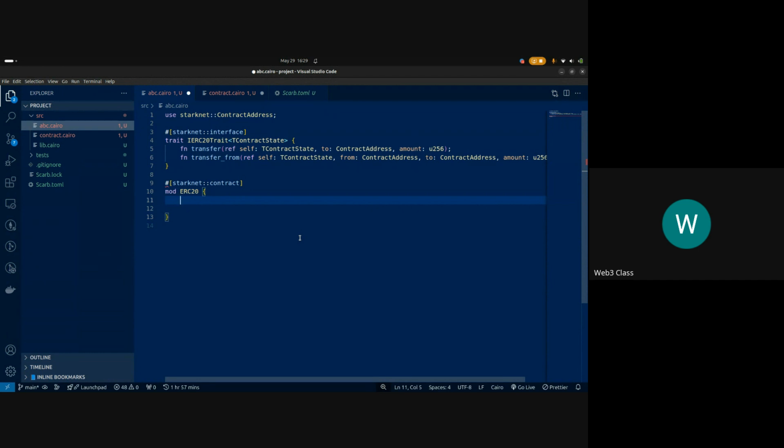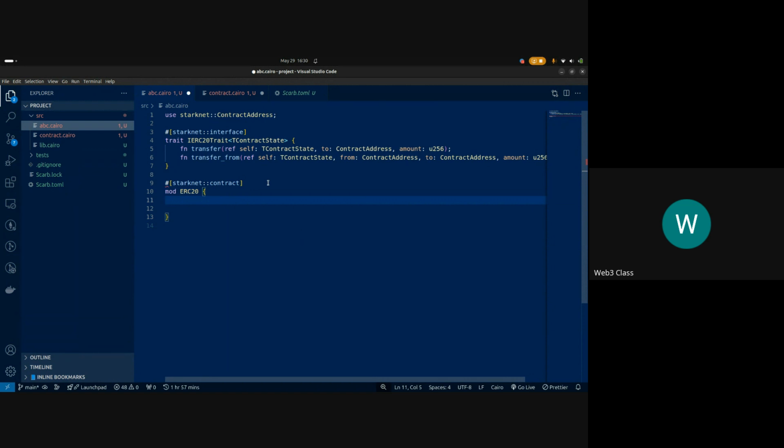So now you have not deployed, you don't have a contract address, but the class hash is already declared. Then you can make external calls to that class hash, access the functions inside that contract without deploying it. So that's how you do library calls instead of contract calls. But maybe later before we end, I'll show you guys how it works.